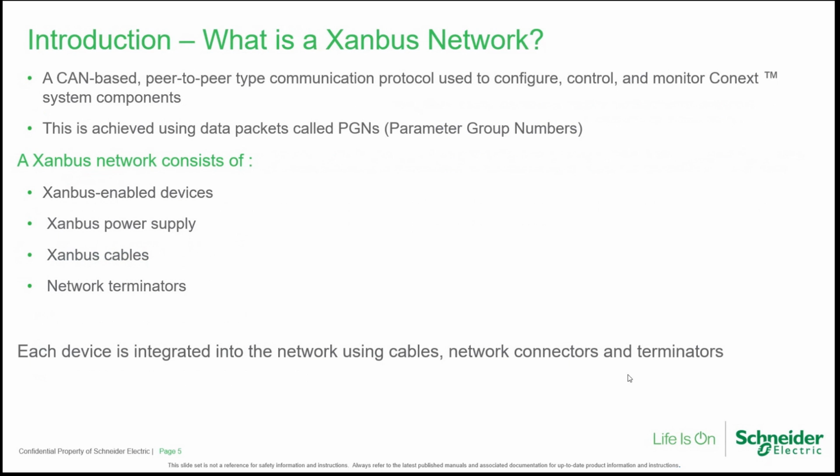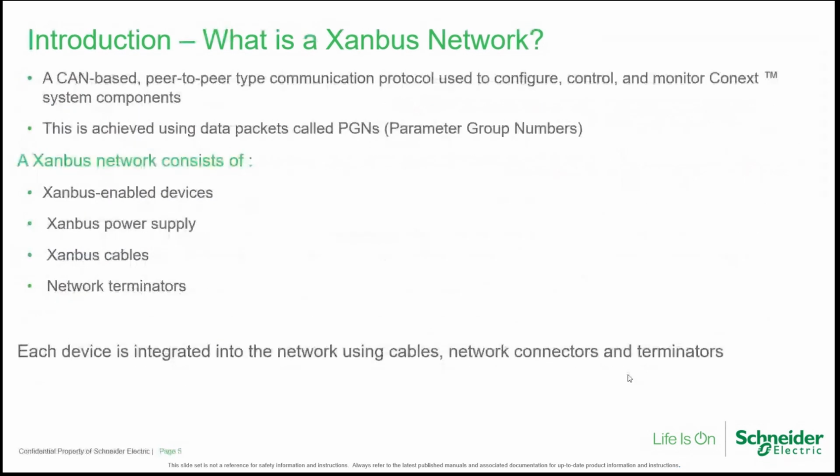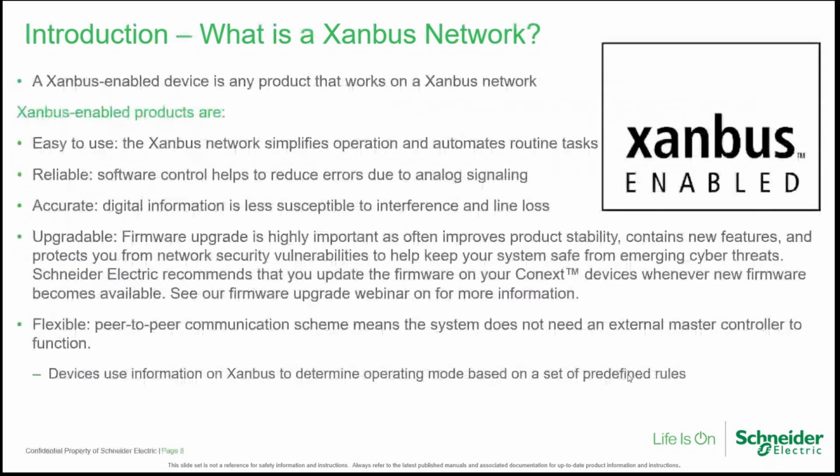A Xanbus network consists of, of course, Xanbus-enabled devices, power supplies, cables, and network terminators. Each device is integrated into the network using a cabling that we will explore further on. A Xanbus-enabled device is a product that works and is compatible in a Xanbus network.